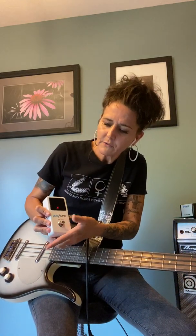I plugged it in, nothing happens. That means I plugged it in on the wrong end. With this tuner, I think when I plug it in correctly, it lights up, just like that. And then I play my first note, and nothing happens because I didn't hit the foot switch.